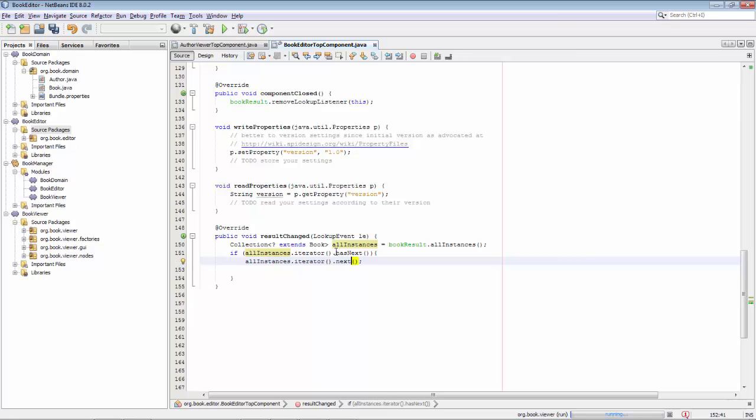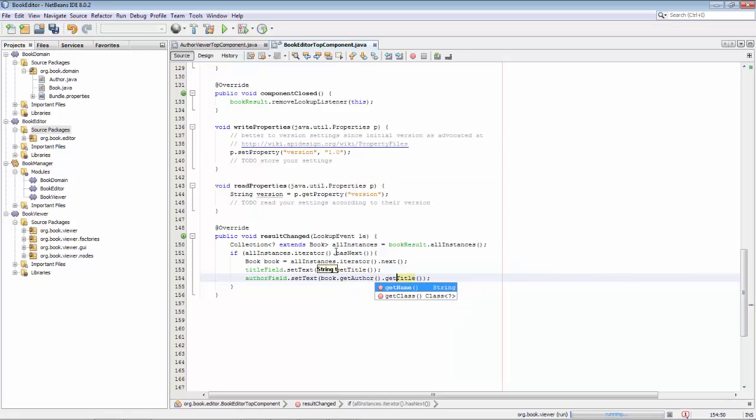This is the last book available in the lookup. So we say title field set text book, get title, and author field set text book, get author, get name.